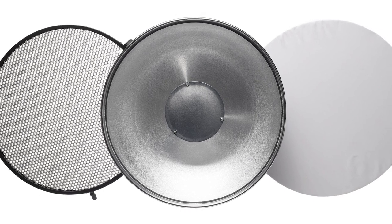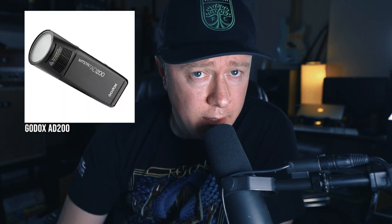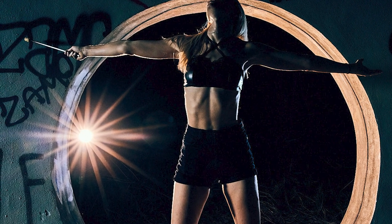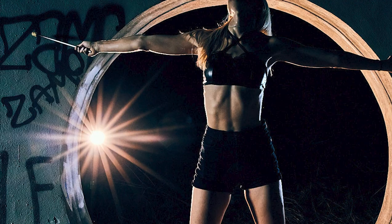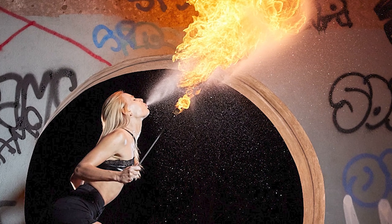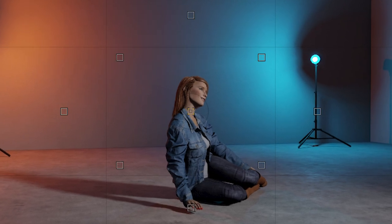Another added bonus of a beauty dish is that without an assistant, it actually withstands wind pretty well. For the other two lights, I used the Godox AD200 with the round head add-on at full power. I noticed three holes at the reservoir and decided to stick them on the other side to shine back through to the performer. I was anticipating a lot of smoke, but there was much less than I originally thought. While Kelly was spraying fire in the air, there was a little fuel spray, which gave me the idea to use those rear lights to capture the spray. For color effects, I used a blue gel on the right side and an orange gel on the left.